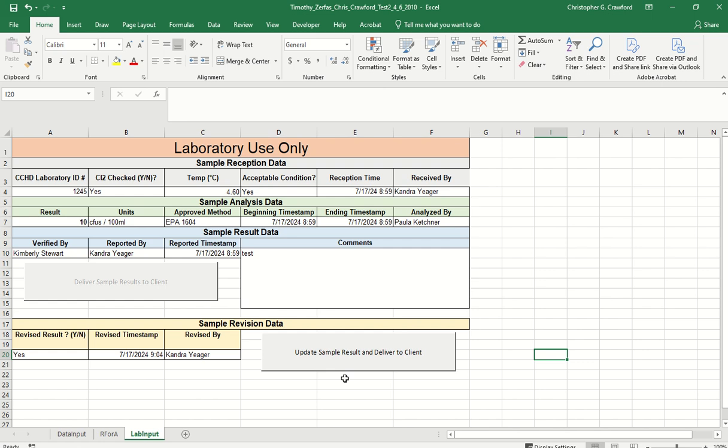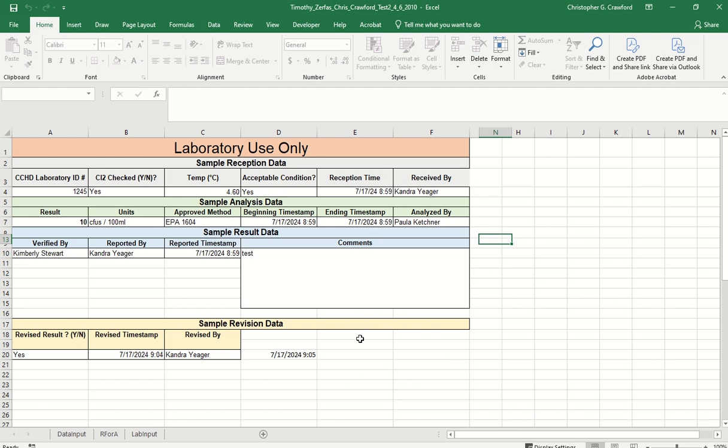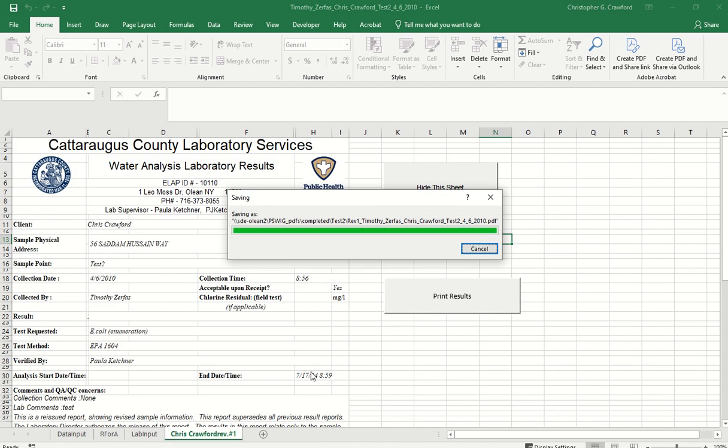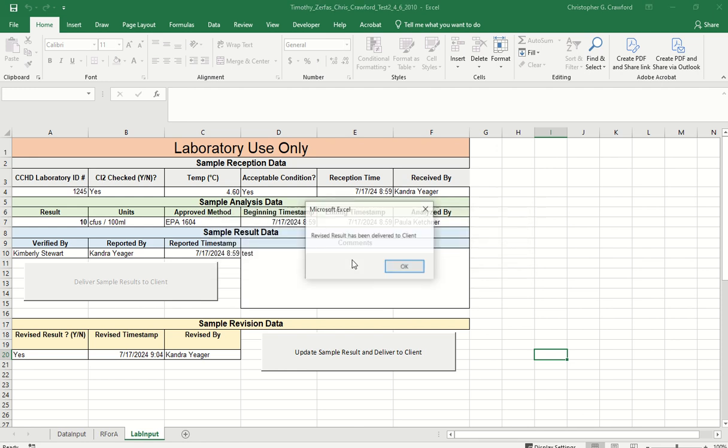All right, so we're going to go ahead and update the sample results and deliver to client. Again, you got to click these things twice. Don't worry about that. I gotta fix that. That shouldn't have happened. And it goes ahead, creates the PDF. There it is. It's been sent to the client.